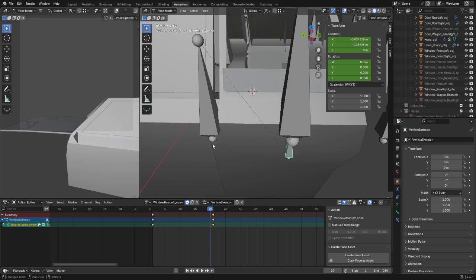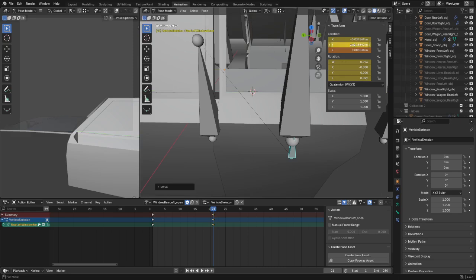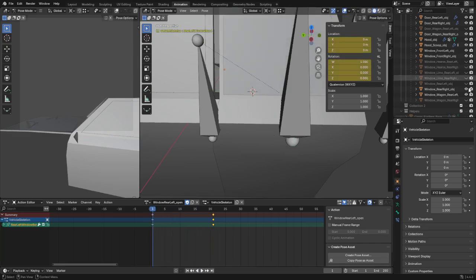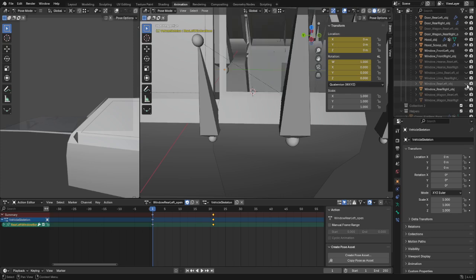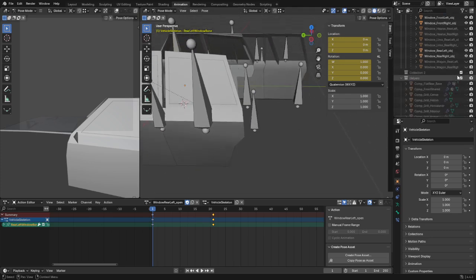Oh yeah, and there is a bit of clipping going on here. So move along Y-axis to here. Save. Okay. Our wagon window done. What about this one with this final animation? Yeah, works too. Cool. That's one of the three.